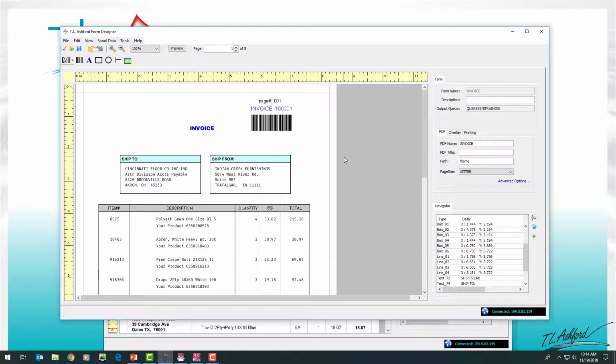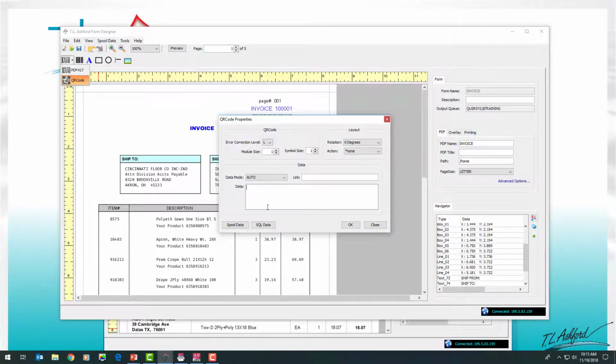You can use much more complex features like all those boxes and stuff and reuse them. It makes it go pretty smooth. A couple of other features that we have in TLAForms: you can use two-dimensional barcodes like the QR code, just like we did in the Barcode400.